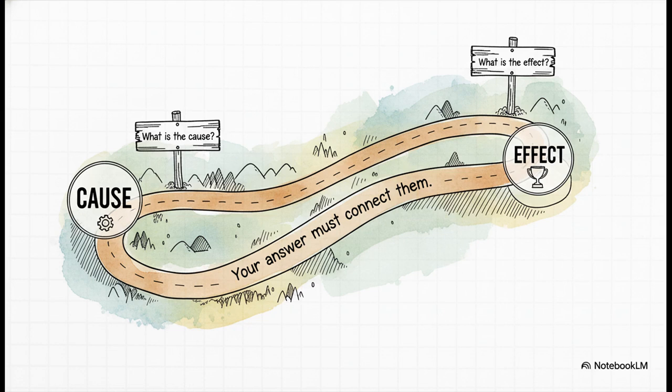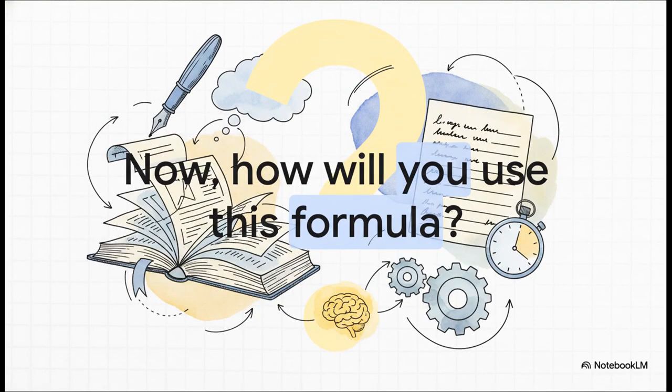What is the cause I need to talk about? And what is the effect I need to link it to? Once you've got those two things clear in your head, your answer just becomes the bridge that connects them. Look, this isn't just some abstract theory. This is a real, practical tool you can put in your exam toolkit right now.